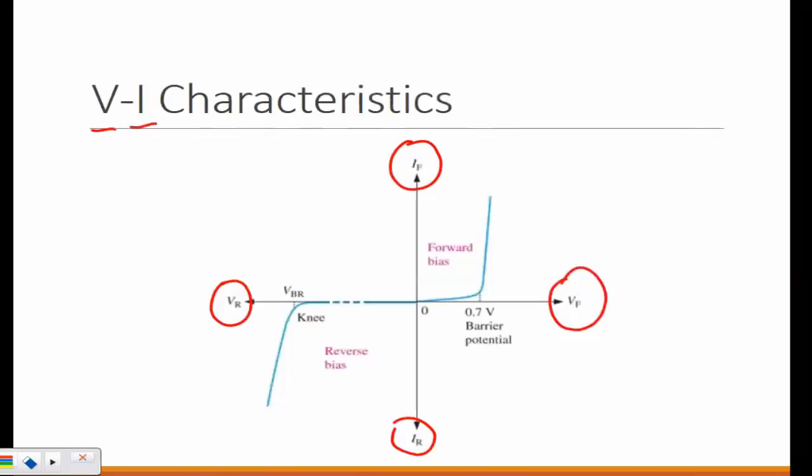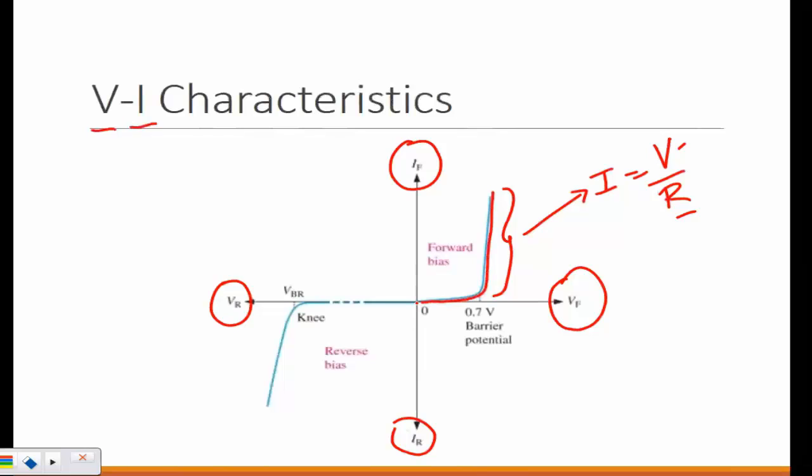So this indicates all you need is 0.7 volts. As soon as you hit 0.7, the current rises drastically. And that's it. Of course, if you lower the voltage, the current will go down. Yeah, it's going up depending upon, remember, current is whatever your resistance is, whatever your source is.